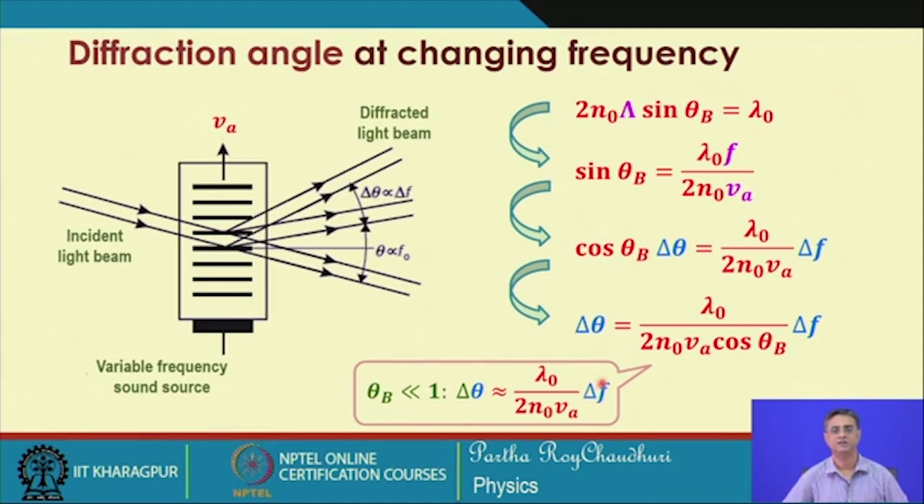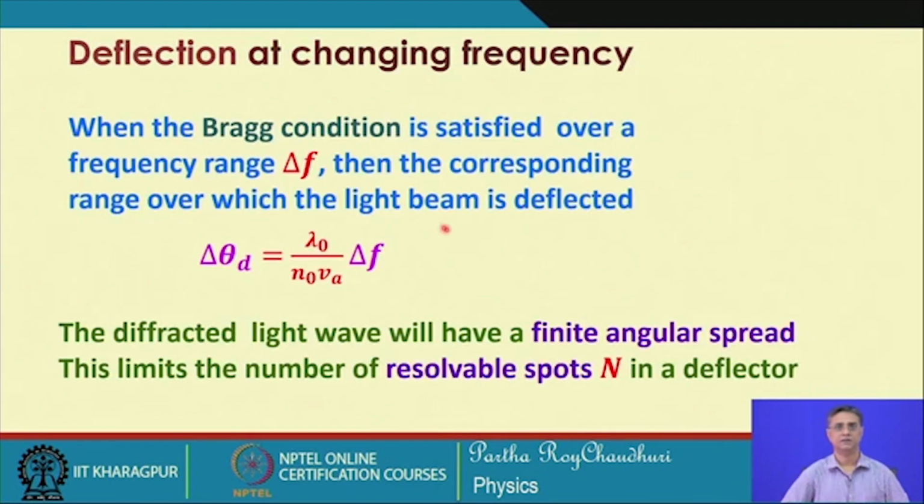If we change the frequency, then the deflected beam will undergo a change in position, and that is how, by just changing the frequency of the acoustic wave, the beam can be deflected from here to here. So, you can see that this is the undeviated beam, and it undergoes a change in position because of this frequency f naught, and you can see that delta theta is proportional to delta f. So, that is very clear.